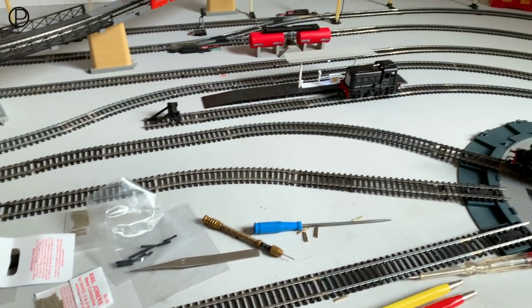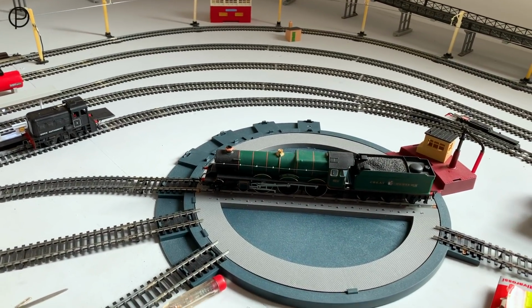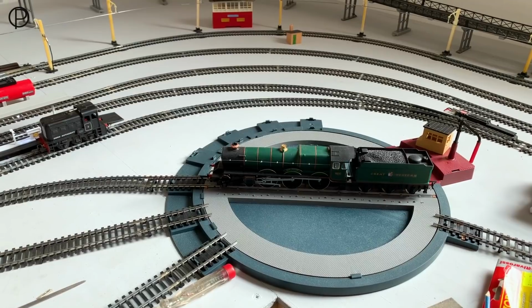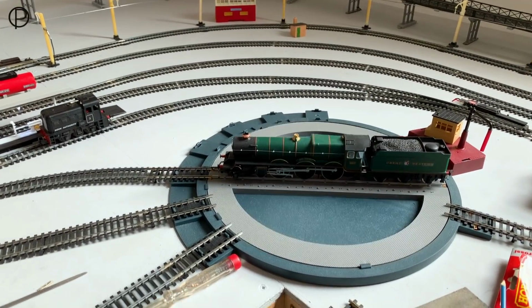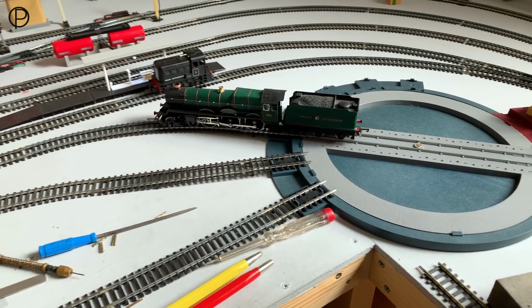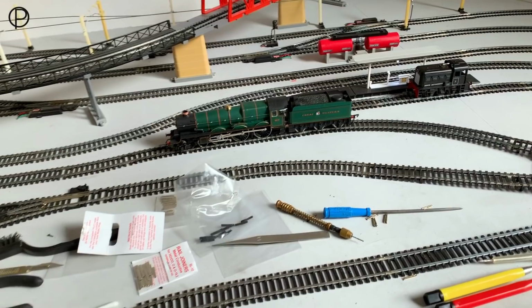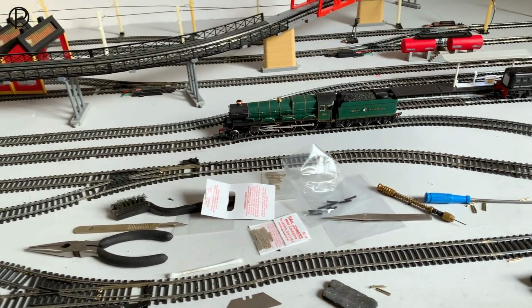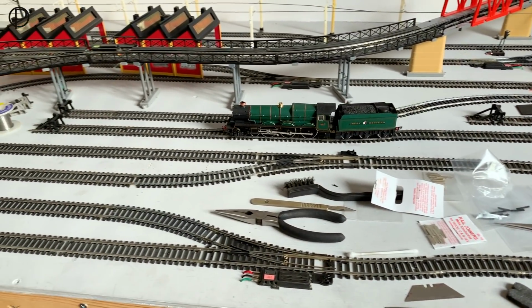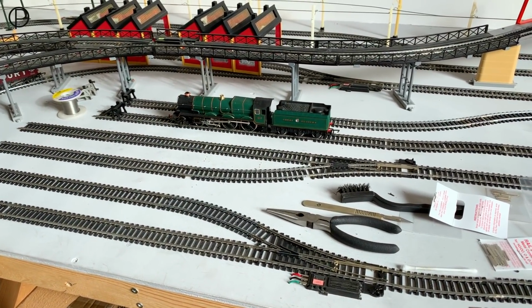Let's just give this a little power. Let's see which way she's running, the King here. So yeah, had to be the wrong direction. So this will go into the sidings here. So I'd better hold one there, and with the use of the isolated section I'd better hold another there. So we'll just back that up onto the turntable.